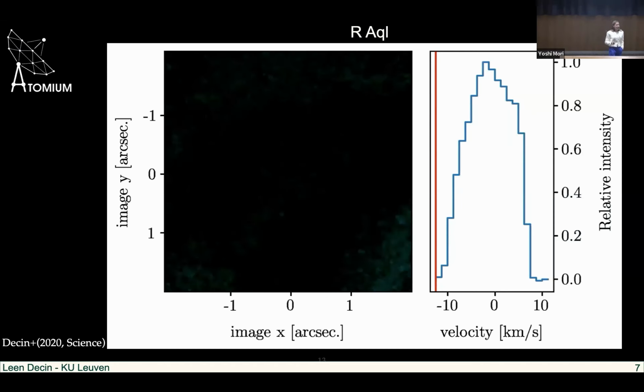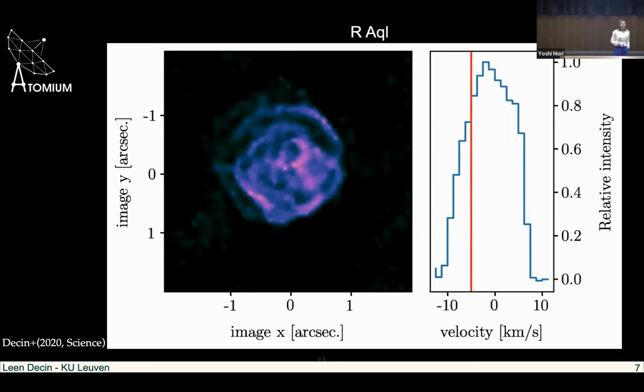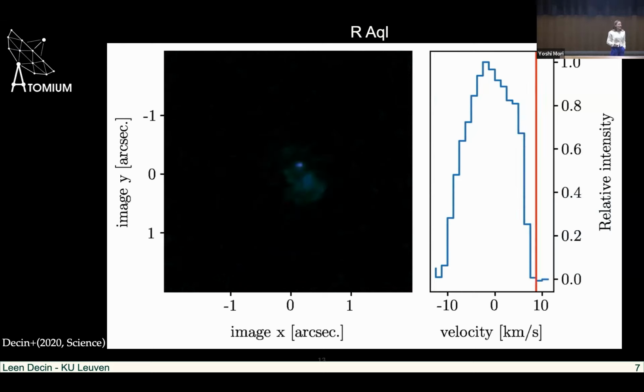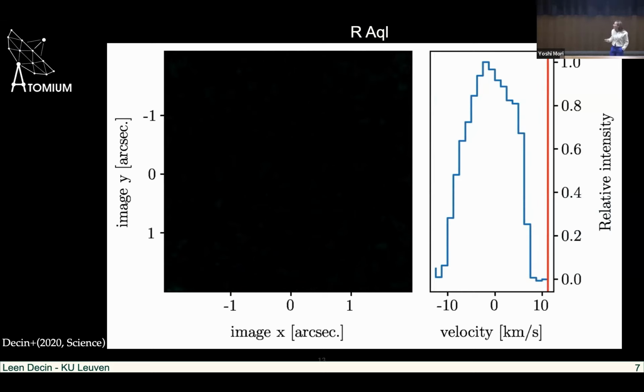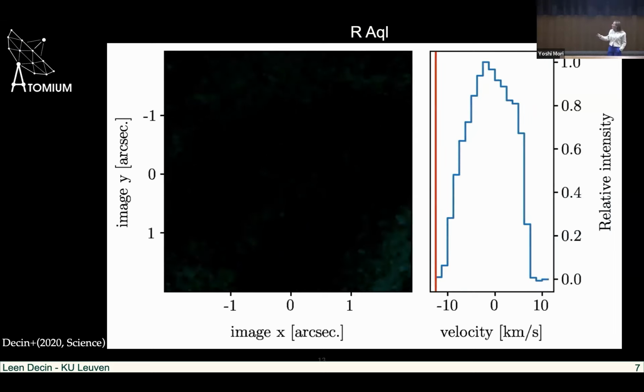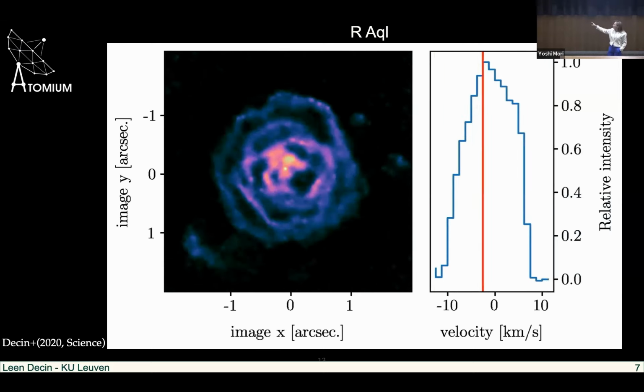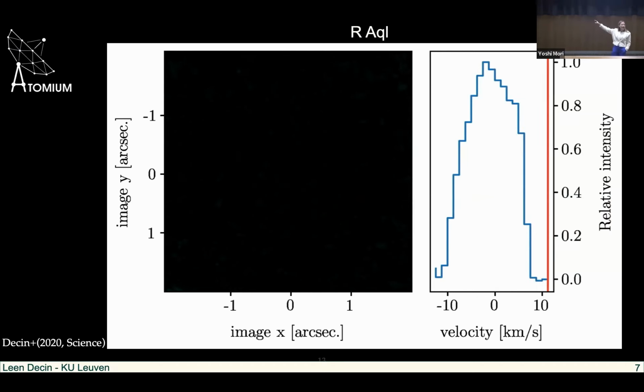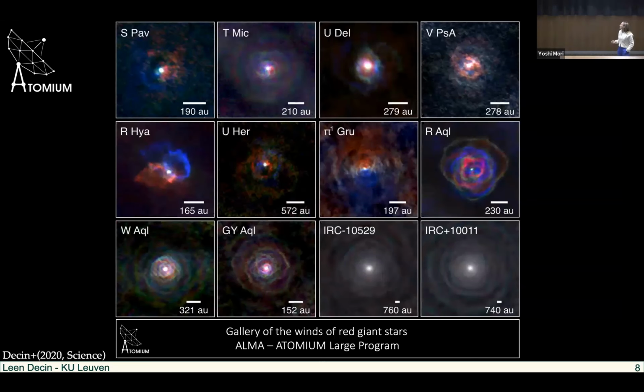Now, this is one of the things I have been showing you already. This should be one of these carbon monoxide lines that we have been observing in the past. And we have done that for many stars. And then we have now been using ALMA to look again at these stars. And when you do that, this is what you see. This is Eraquile, and Eraquile clearly, maybe I'll try to do it again. This is what this line profile is hiding. A line profile is just hiding the complexity of the density.